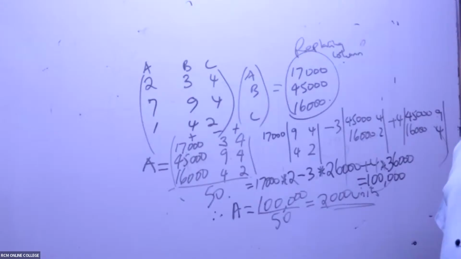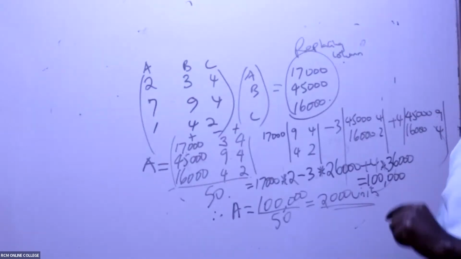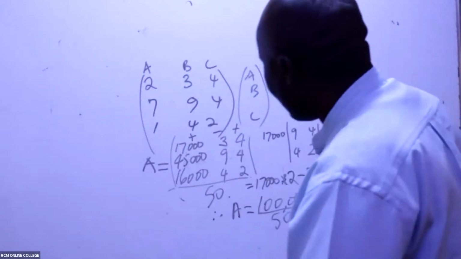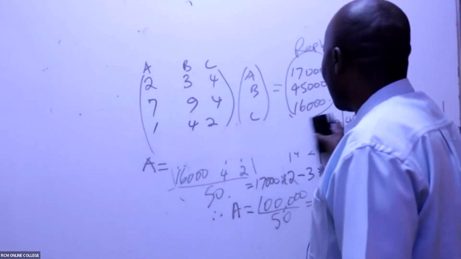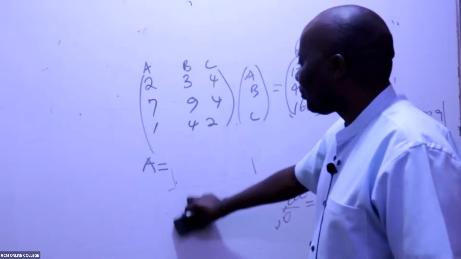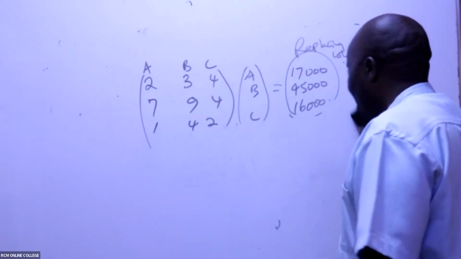All right. So I would want to repeat this example, but now remember, for me to repeat, I have to start from where I had shown you that 2 by 2, which was quite easy for you to see the concept. But before I go there, you will allow me to finish this question. You'll allow me to go and get B directly using Cramer's rule. Is there anybody who thinks they can easily give us the value of B?